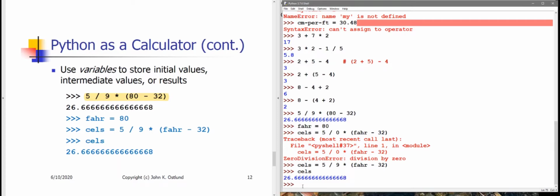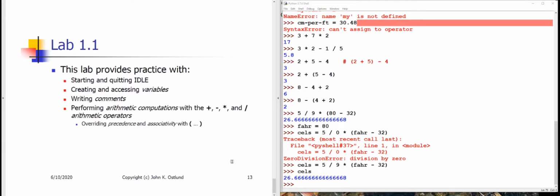Okay, well, so that gets us to the conclusion of this first of 4 lectures for week 1. We've introduced the ideas of the shell, numbers, computations involving arithmetic operations, variables, and assignment operations. You are invited to try a little lab that we have, Lab 1.1, that will give you some practice with the material that we've discussed in this lecture. Okay, so have a look at that if you would like, and we will connect up again with Week 1, Lecture 2.